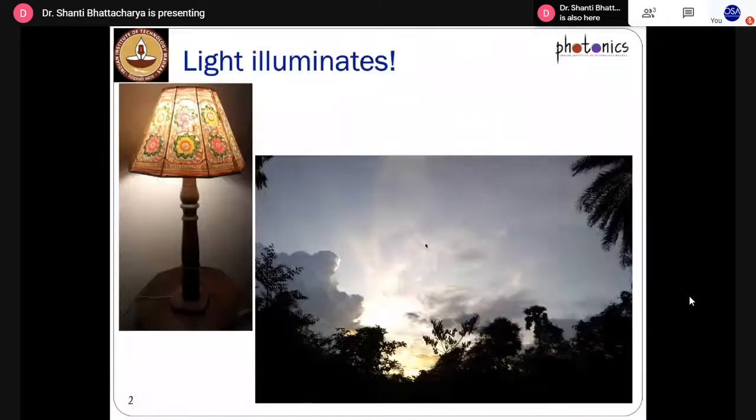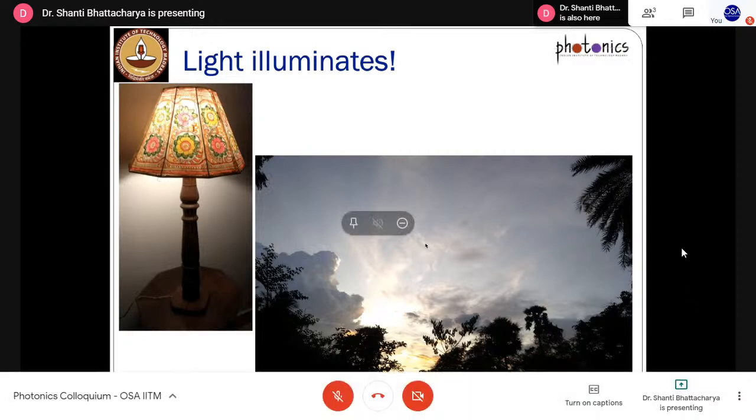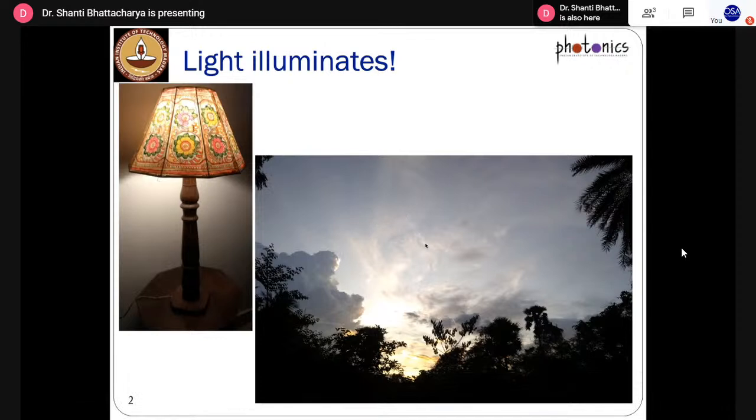So I don't want Padmanabhan to panic. This black screen is not a technical glitch. Just to show you that if we were talking to people who are not so familiar with the applications of light and you ask them what's going on, they might say, well, I can think of one use of light, it is for illumination. And that's what light was initially used for, whether it's natural lighting or artificial lighting, it is used for illumination.